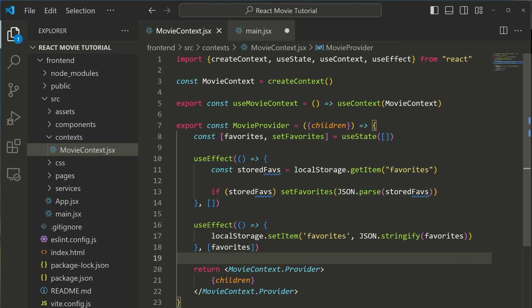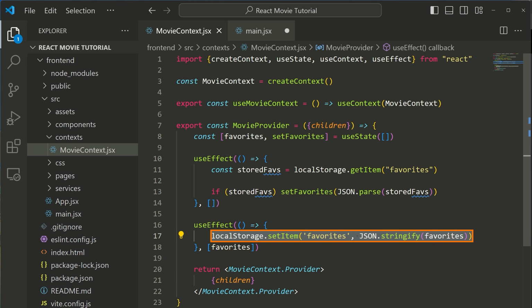So what we're saying here is anytime this favorites state changes, we want to update what we're storing in local storage. It only runs when the favorites changes. So anytime we add a favorite or remove a favorite, this useEffect hook is going to run, and then we're going to set in local storage the favorites key, storing the new version of our favorites.